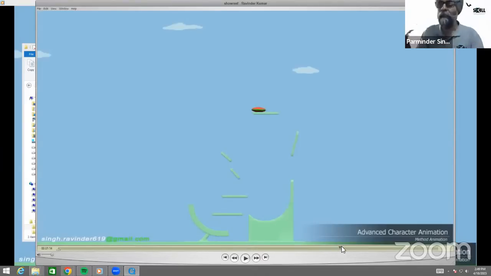This is called anticipation. Like in cartoons, if somebody wants to run in one direction, they gather energy by moving to the other direction and then shoot off in that direction. So that is anticipation, and it's widely used in animation. It makes it very interesting, and it prepares the viewer that some action is going to come now. A very natural example is, if you want to hit a punch on somebody, you cannot just punch like that. You have to gather energy, anticipate, and then punch. So that is one principle called anticipation.